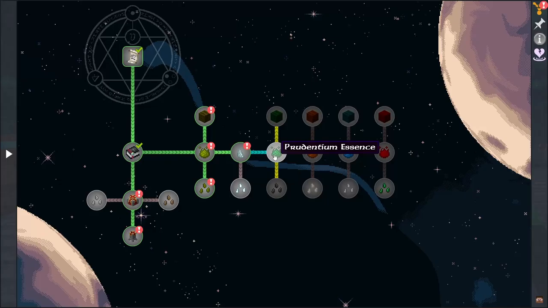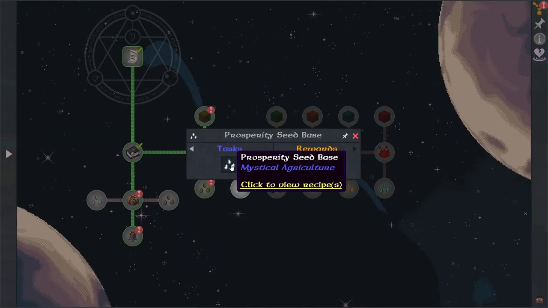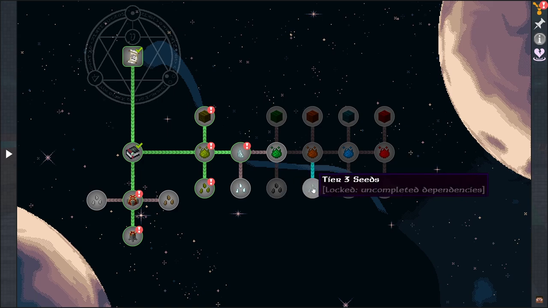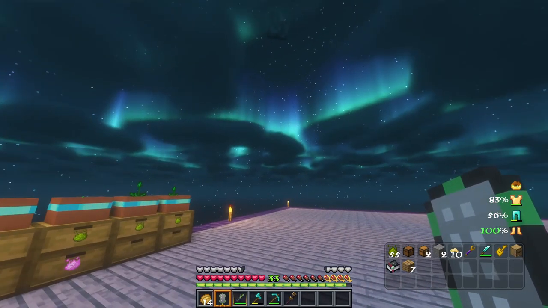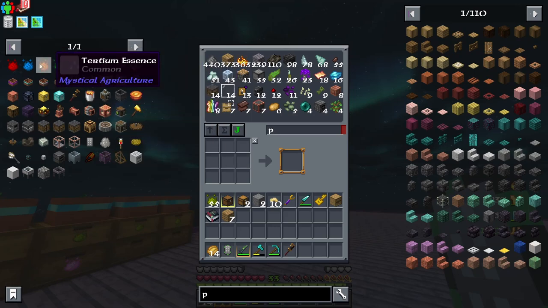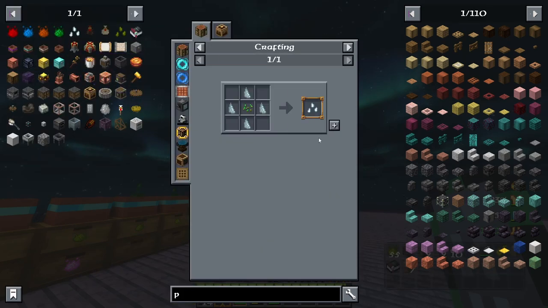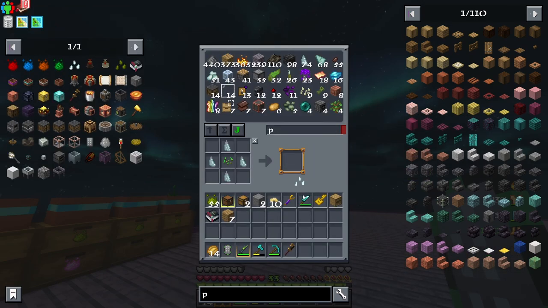And now it wants us to make a prosperity seed, which we'll mark. Then that's a tier 2 seed, 3 seed, 4 seed, 5 seed. And then it wants this, this, this, and this. So as you can see by me just tapping the A button, I was able to mark everything that I wanted to mark there. Except for the seeds, apparently. So that's fine. Let's make one of these just to complete the quest.